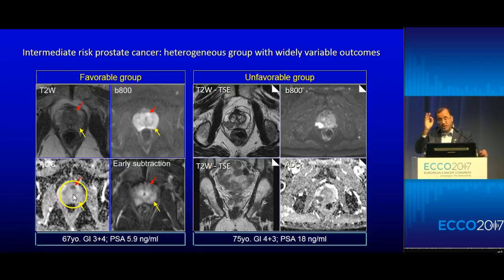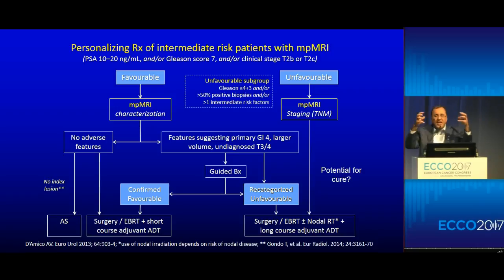This was Gleason 3+4 on a target biopsy. But this large tumor here is also intermediate risk. Clearly, the prognosis is very different. One, you've got a big mass sitting in the right side of the gland, highly cellular. This is Gleason 4+3, intermediate risk nevertheless. The guy on the left-hand side is also intermediate risk, but has a small amount of Gleason 3+4 cancer. So you can see how MRI is saying bad, good. And in fact, you can use MRI to try to prize apart the intermediate risk category.